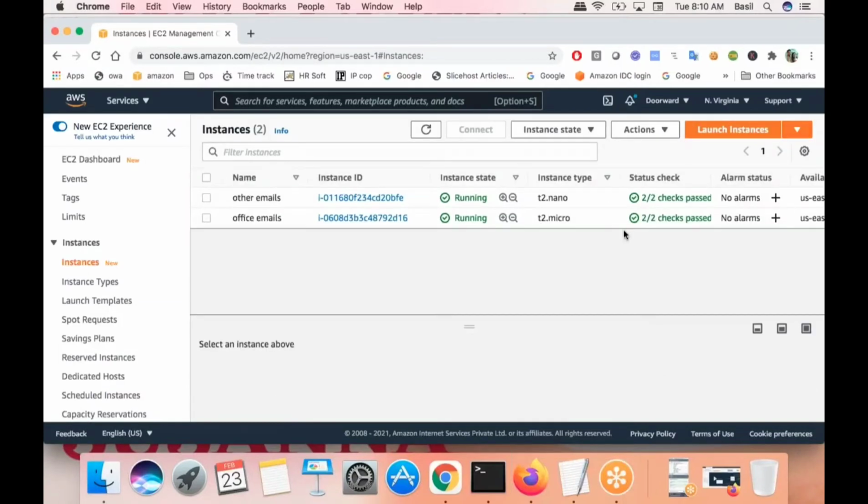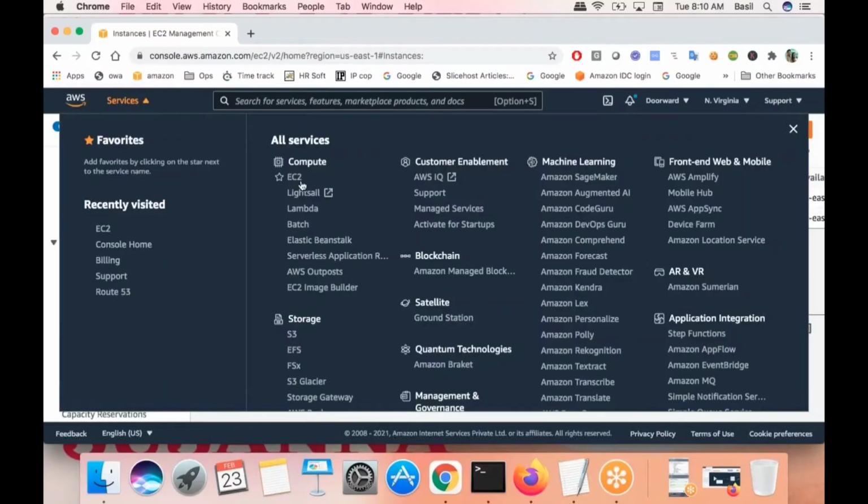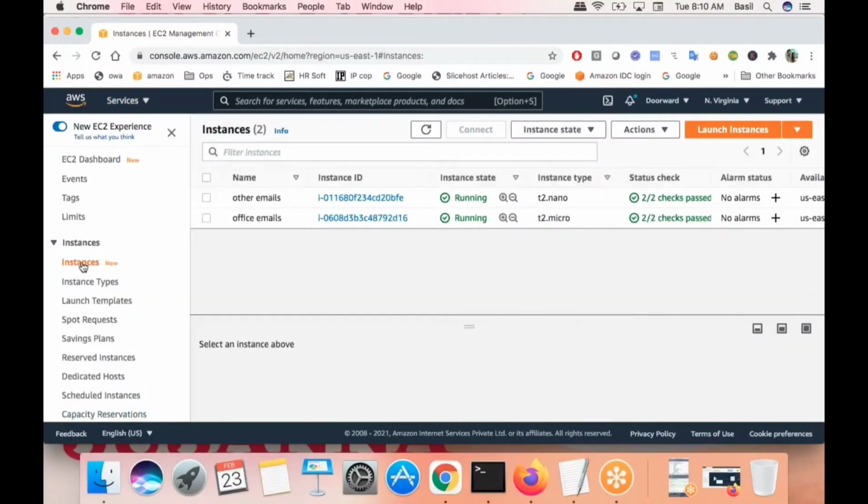So you are going to create your first machine. So I will repeat once again. After clicking services, I selected the EC2 option, and then I clicked on instances on the left side. You will see the list of machines that you created so far. You will not have any machine right now. It is empty. So click on the launch instances button on the top right side over here.